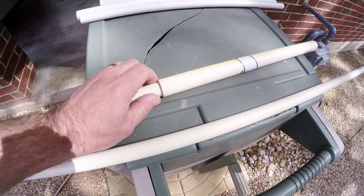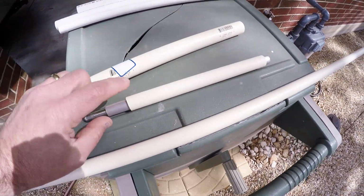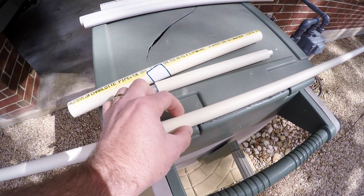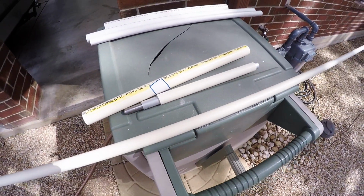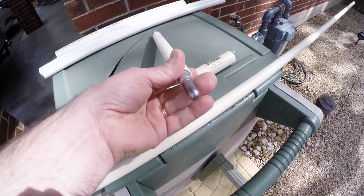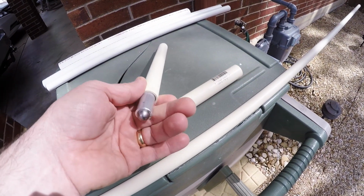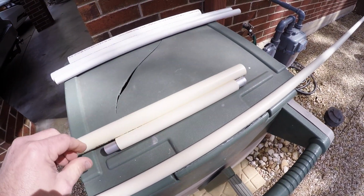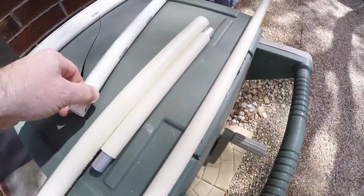Here's how that goes together. This is 3/4 inch CPVC. The outside diameter is 7/8 inch. That's the outside, 7/8. This is the Schedule 40 half-inch aluminum tube. See how that fits real nice? You can see just a little tiny bit of a gap there. Nice snug fit. I couldn't find any other type of PVC. The 3/4 inch PVC is not the same diameter.